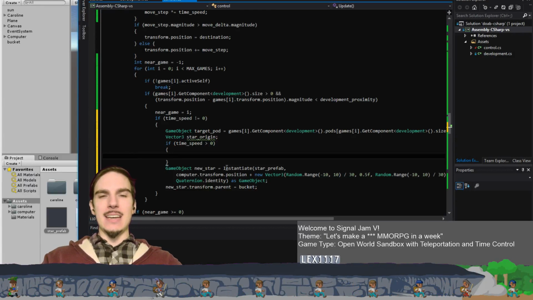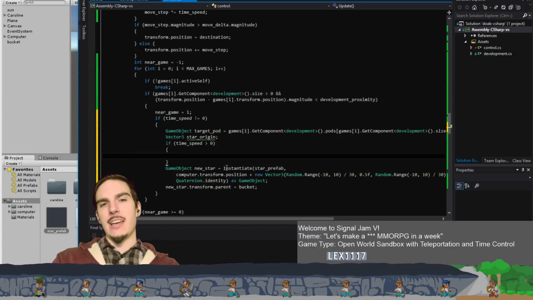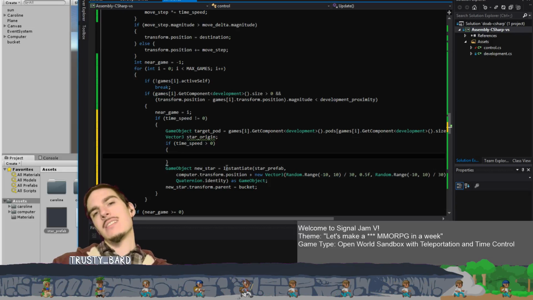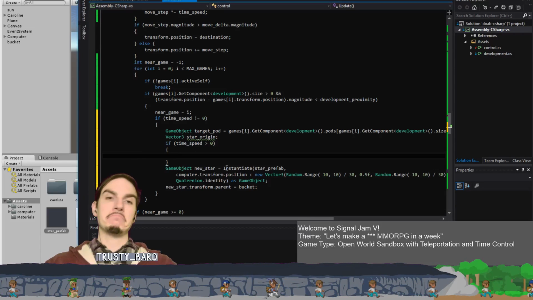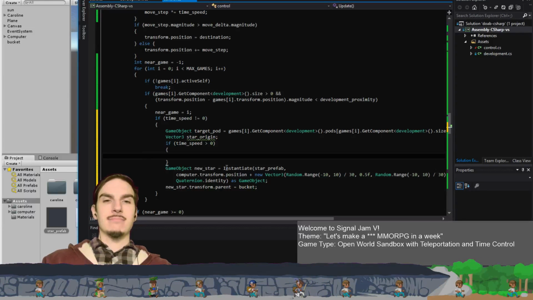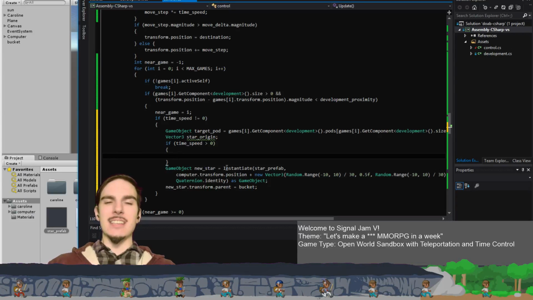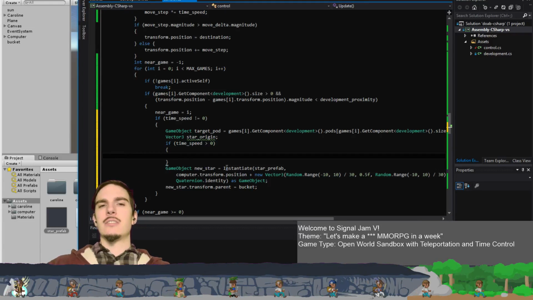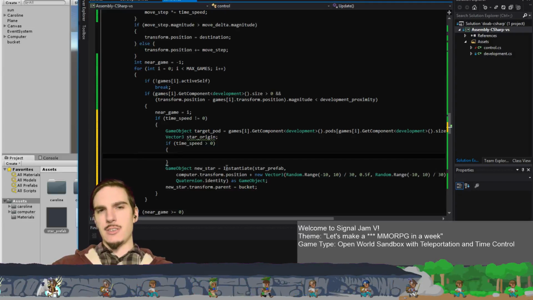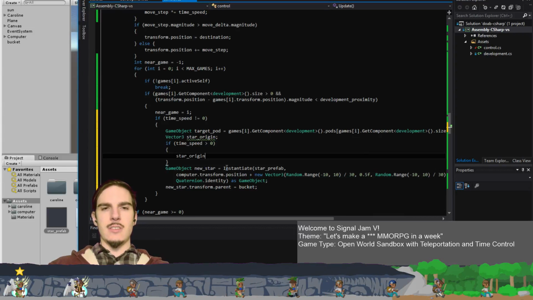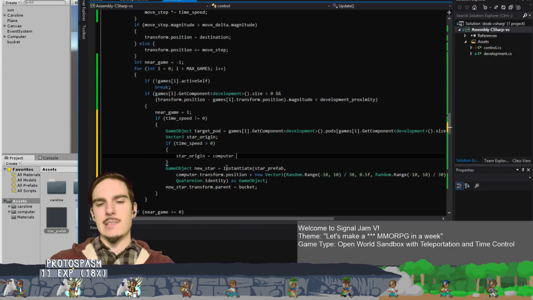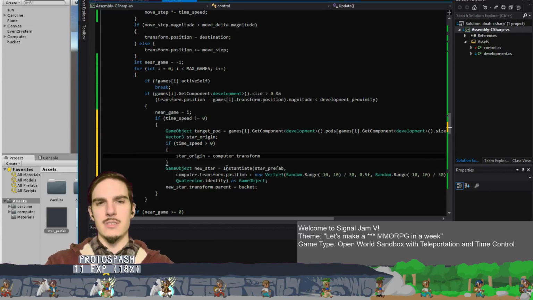If time speed greater than 0, this is the case where the star should go from the computer, so the origin of the star should be the computer. Star origin equals computer dot transform dot position.